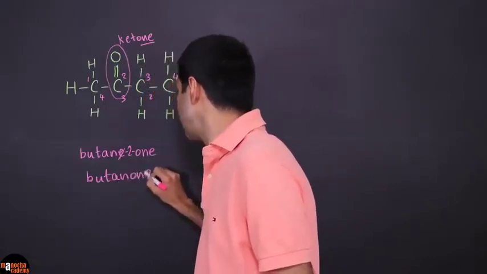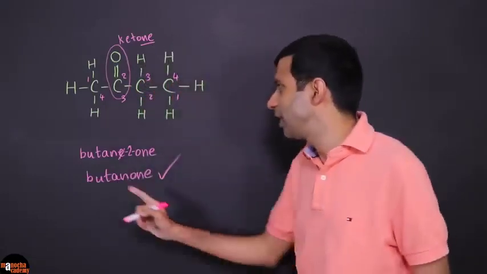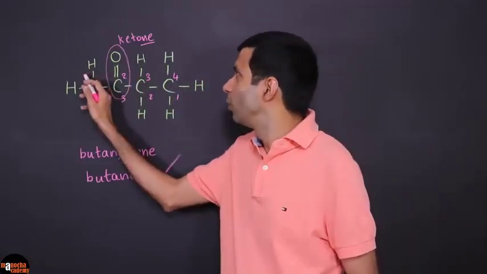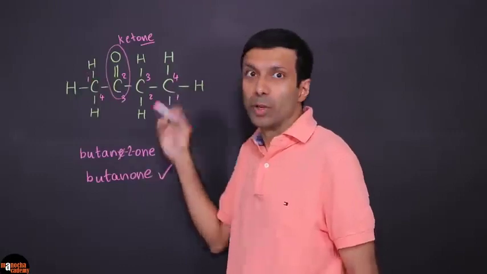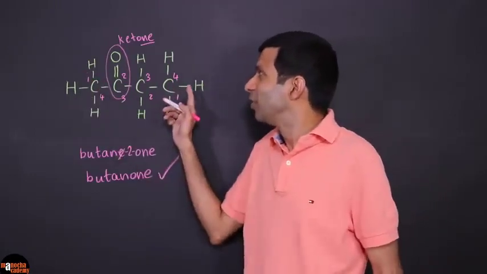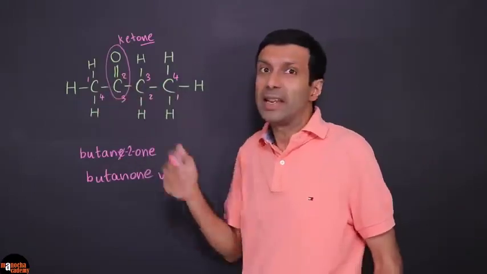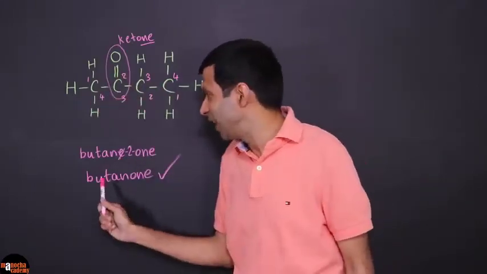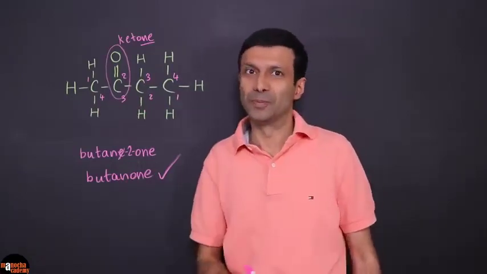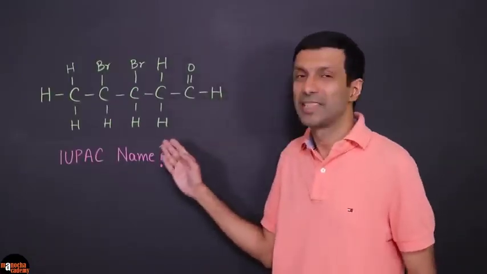So this is the best answer here, that the name is just butanone, because you can't have the double bond O at carbon 1 or 4, because then it will become an aldehyde. It will be at the end carbons. And if you put it at 2 or 3, it doesn't matter. The name is the same, butan-2-one or simply butanone. And here's our final example.